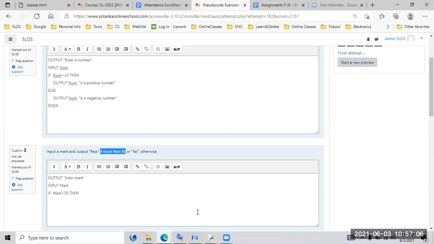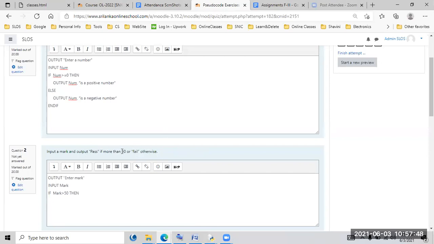Now remember, when you read an algorithm, you have to do according to the question, not according to the normal law or normal practices. Like in school, generally you take 50 also as pass, no? If the pass mark is 50, you say 50 is pass. But don't go by those things and lose marks, because you have to read the question well. Here it says if more than 50, pass. So more than 50 is not 50, no? This is what is called logic. Agree, all of you?